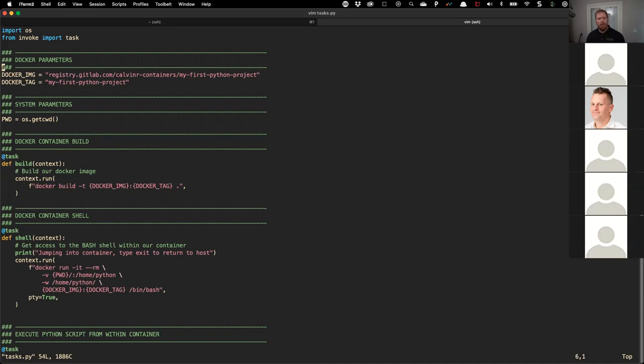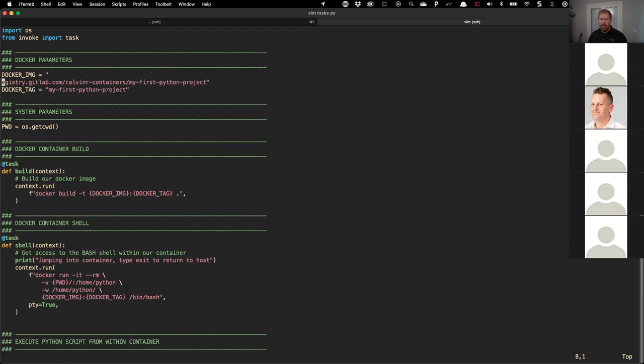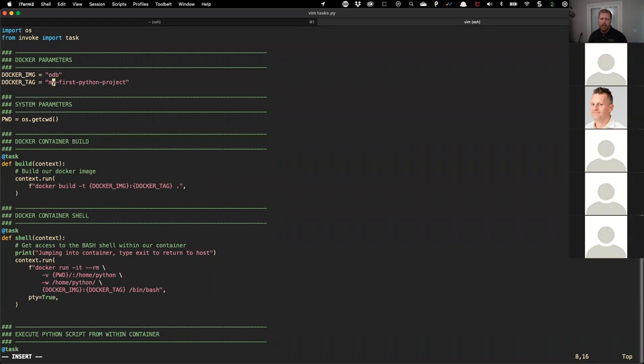So similar to what we had shown before, I can pass in environmental variables. I can create variables. In this case, I'm creating a variable called Docker image and one called Docker tag. Let's go ahead and update these. I'm going to remove that and replace it with ODB. And the Docker tag is going to be called latest. That's only relevant for this specific file. It's not relevant anywhere else. I'm also creating another variable called PWD. That's for path working directory, and I'm setting it equal to whatever the working directory is that I'm within. This will be helpful when we start working with containers because I can easily say, hey, I'm in this directory, go ahead and import all of my files in this directory into my Docker container.